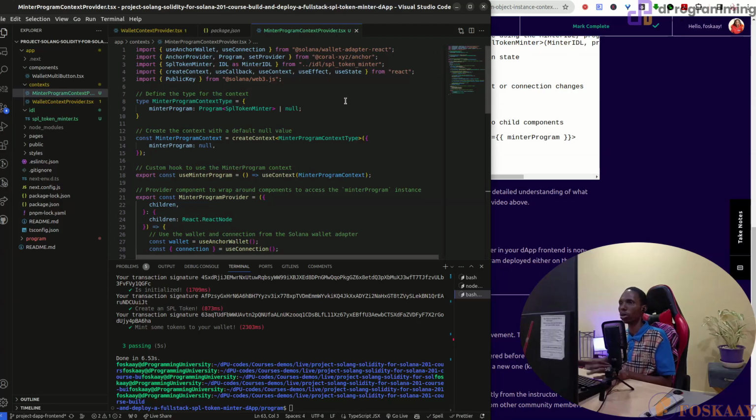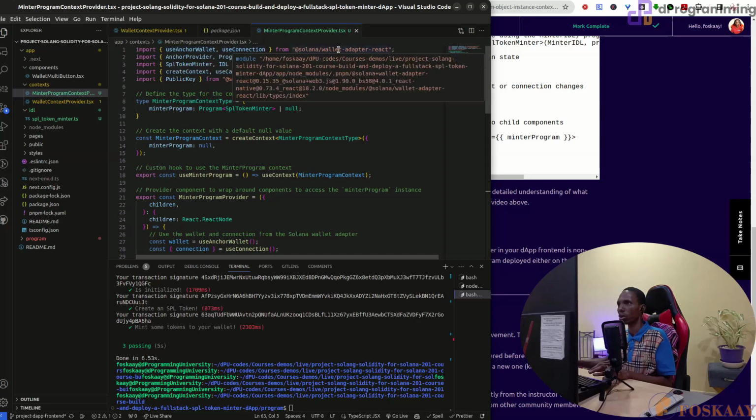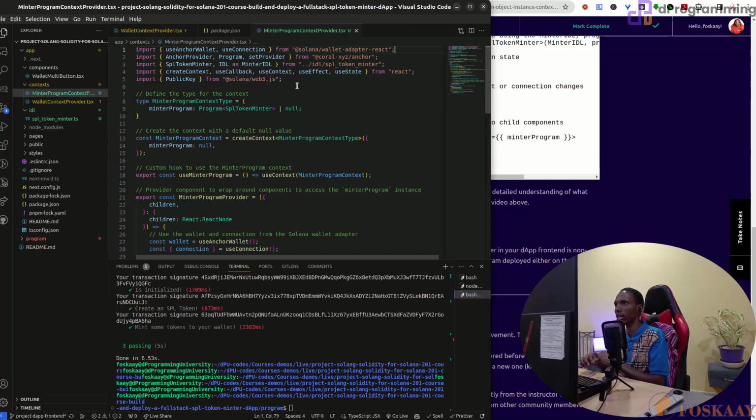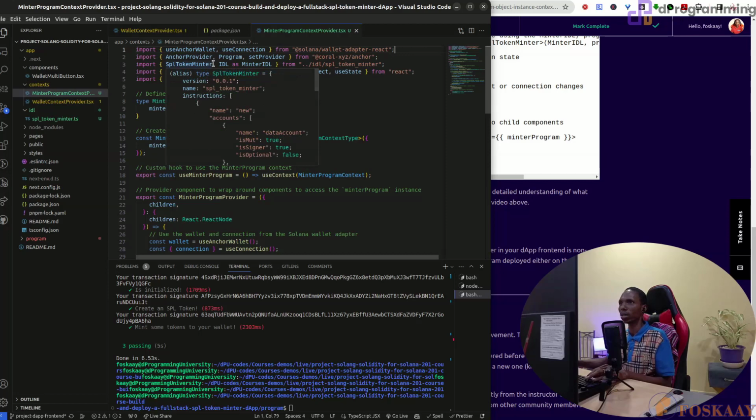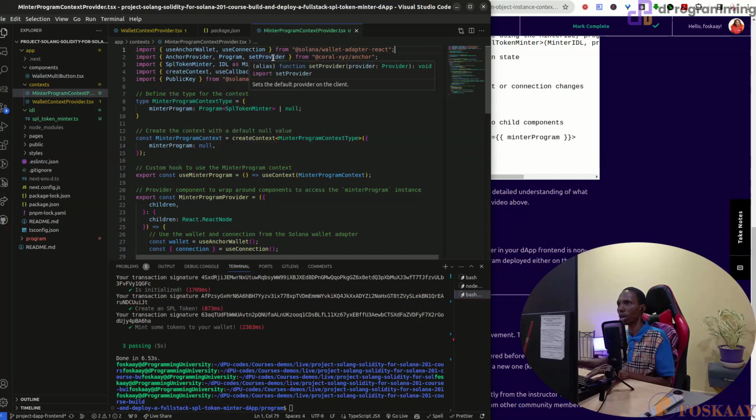So what are we doing here? You see, we are importing Anchor and useConnection, which are coming from the wallet adapter. Remember, all these things I said are important, and we should import them back then. So we'll still make use of it here. Then we have the AnchorProvider, Program and setProvider from Anchor itself.